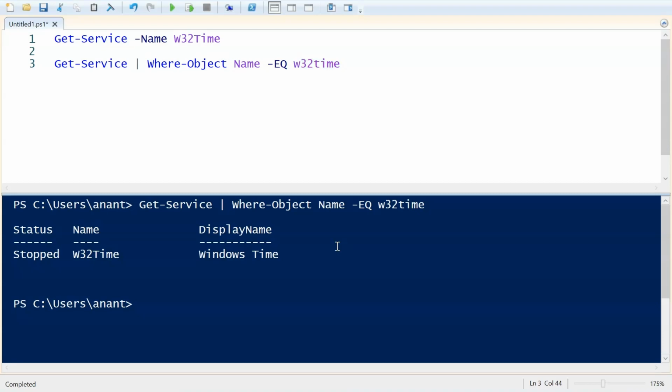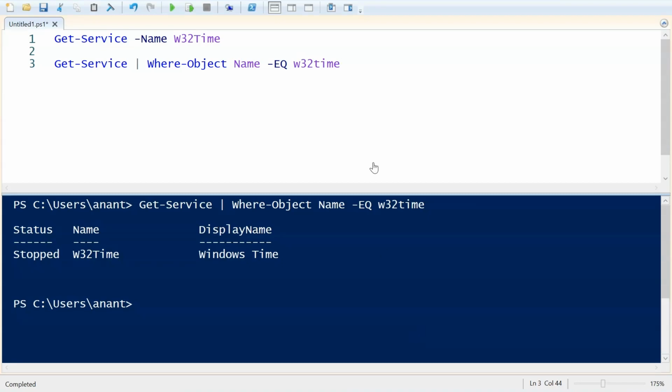Suppose a command returns thousands of outputs. In that case, we don't want to return the thousands of outputs and then apply the filtering. So it will be wise to filter the return at the source.